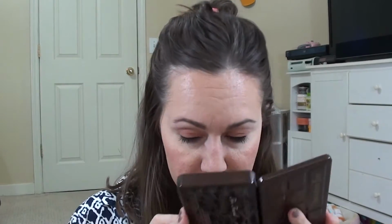It is so strongly scented, and I think if you were using it any day, you'd get sick of it. No. Last year or the year before sometime, I did the Too Faced Chocolate Bar 1 month, 1 palette, and I'm pretty sure I did them back to back, and I never once got sick of the scent. Matter of fact, when I just opened them to look at them, I was like, I miss that scent. And I used my Too Faced Chocolate Soleil bronzer today, and I miss that scent.